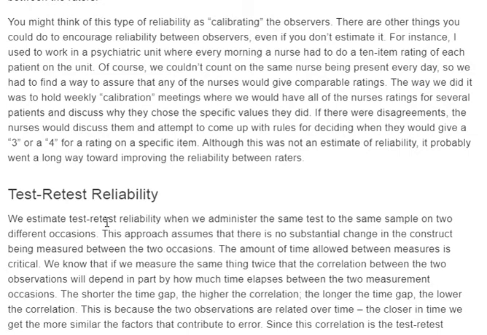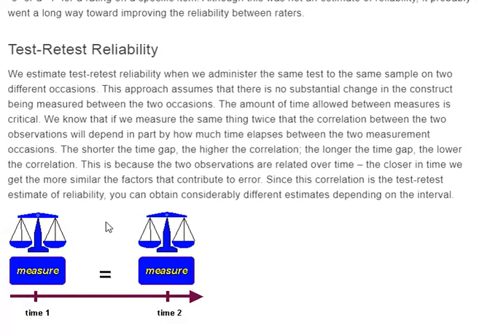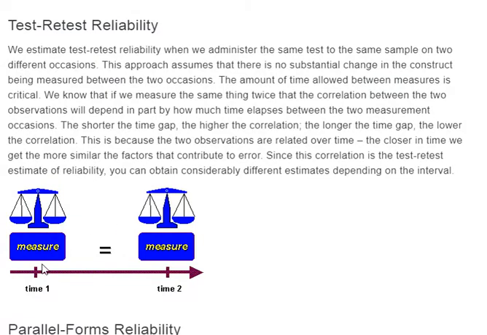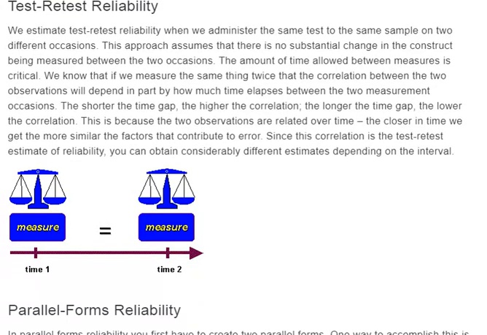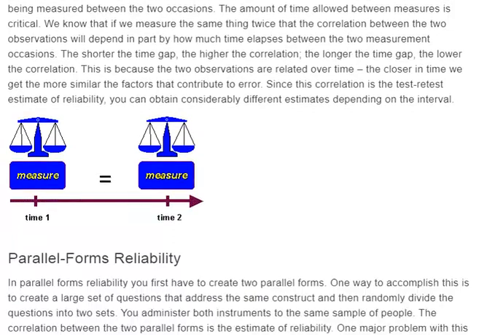Test-retest reliability. We measure one test one time and again a second time, applying the same test on different occasions on the same participants again and again, and we get consistent and the same results. This is called test-retest reliability. If a test gives consistent results at different times, applied the first time and the second time, and we get the same consequences, this test has test-retest reliability.